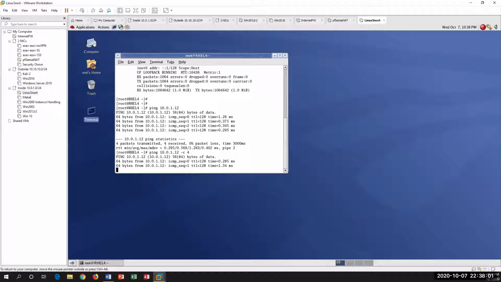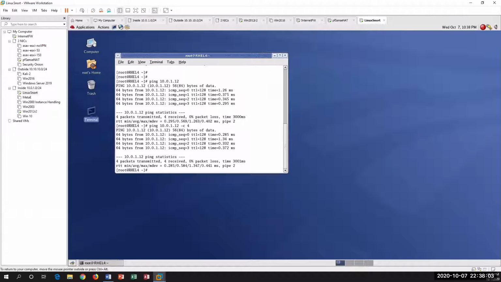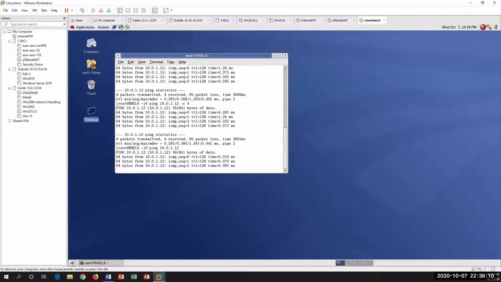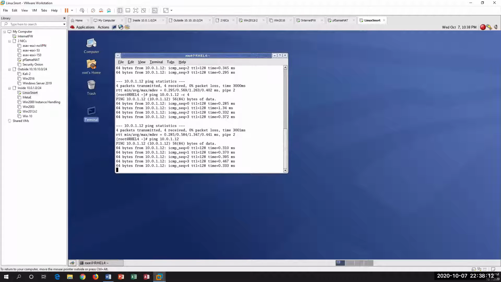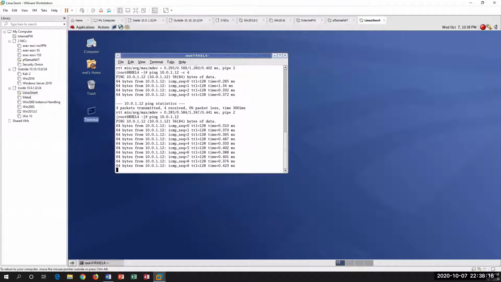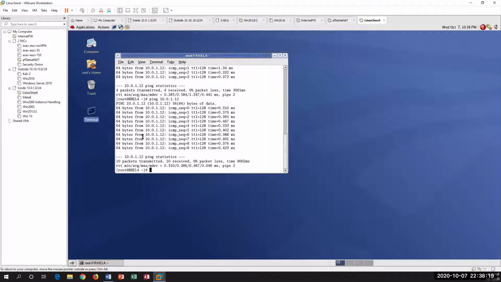With -c 4, it will ping 4 times and then stop. But if you don't use the -c 4 and just ping it, it's going to take forever, until the end of phase, I guess. So you have to press Control C, otherwise it will just keep doing it, which is not good.